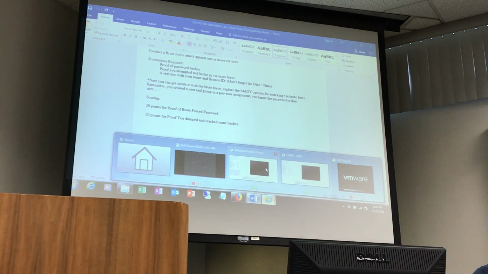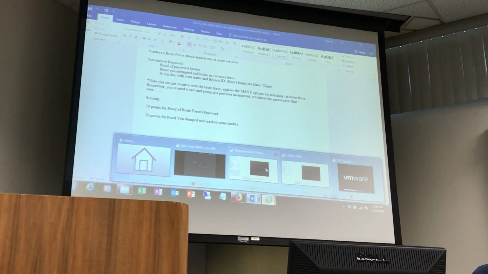If you've already done Windows, like, that was easy, I want to try the Linux box, have at it. If you did the Linux box, you're like, oh man, that was challenging, I wonder how hard or easy it is on the Windows box, have at it. I'm looking for one or the other. Not both. If you want to do both and put them there, okay, you're not going to get any extra bonus points though.